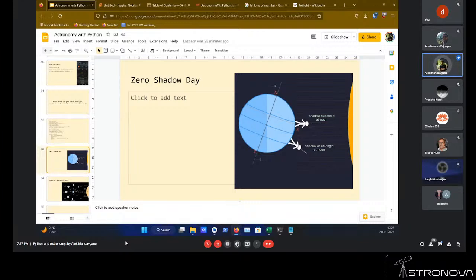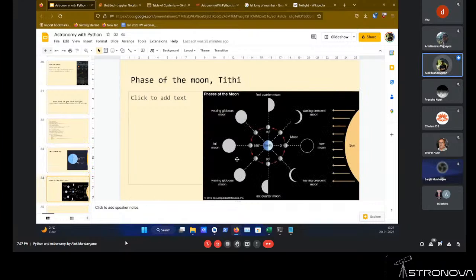The basic idea is you get the solar declination. The RA-Dec that I told you about: every day the declination of the sun keeps changing. That means it is either going north or south. So its position in the sky changes daily, and there would be a day when locations between the tropics will see the sun passing overhead through the zenith. That is the day of zero shadow day. We can use this library to find that also. But I'll skip that, as it will involve a lot of explanation. I'll just move on to one more example. So this example, yeah. What's your doubt?